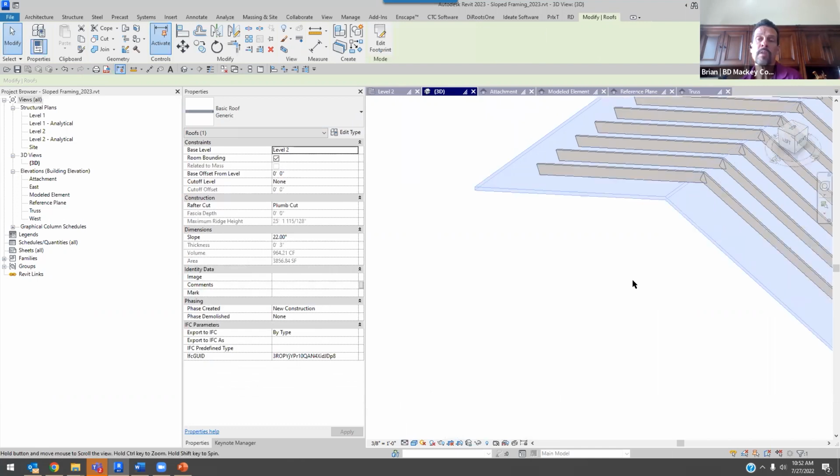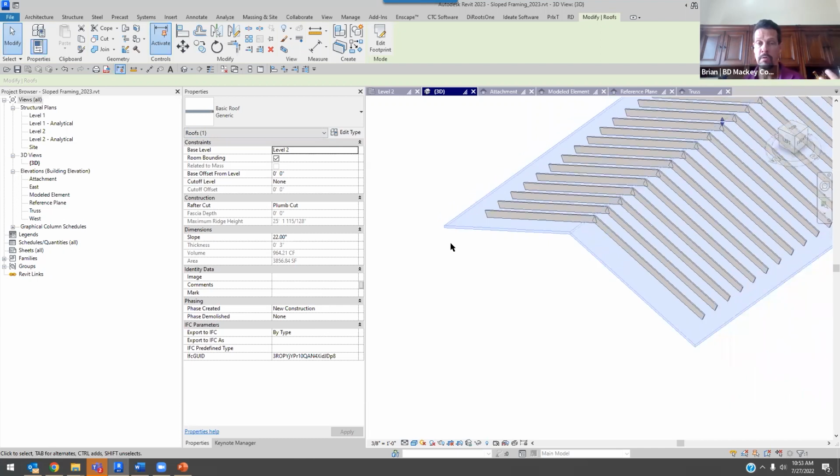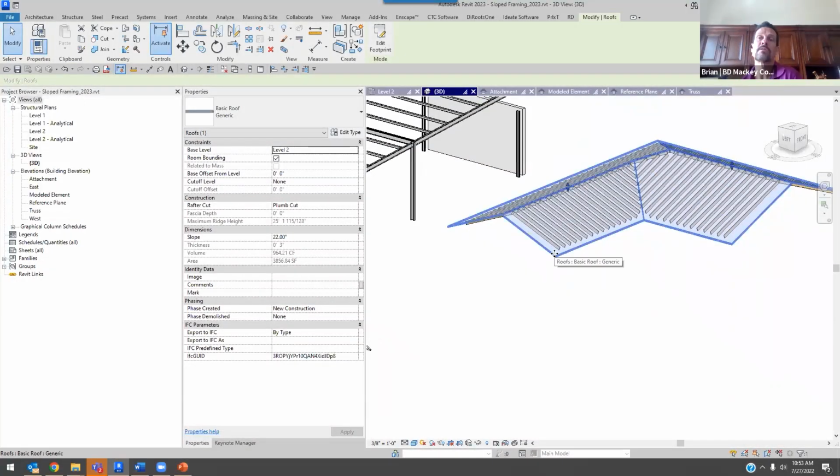And honest truth for me, if I'm using this as a work plane, a lot of times I will leave it with the one the architect has. I might rename it and call it arch in front of it, or in the type comments or somewhere, put the term arch in there, and then I have filters that turn those off in all of my views, so I know it's an architectural roof that I've copied over. Some people put those on worksets. I'm not a big workset fan for visibility purposes, so that's for me. But yes, if you copy and paste from the architectural model, it is going to give you the type of roof that they had in there.